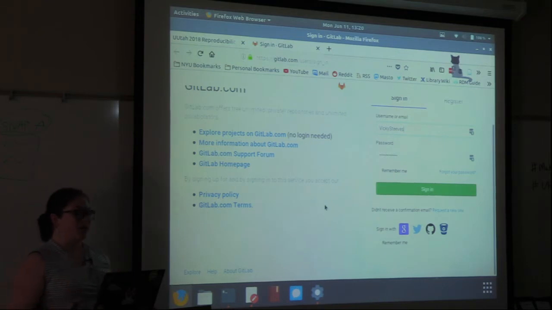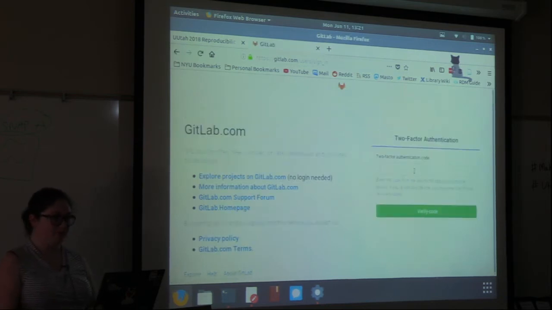I'll give you 5 minutes to make an account if you need to and sign in. Which is GitHub or GitLab? GitLab. Make an account? You can make an account here on GitHub and then sign in. But we're going to be using GitLab for the session. Okay. I have 2-factor on mine. And then just give me a little wave if you are all signed into GitLab with your hands so I can see you visually. Okay, thank you.